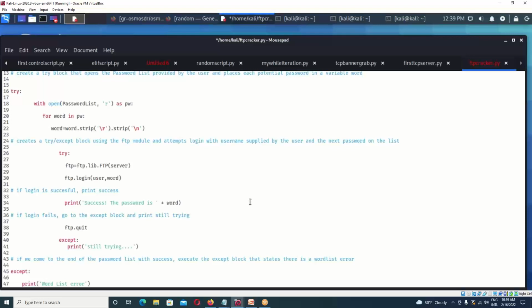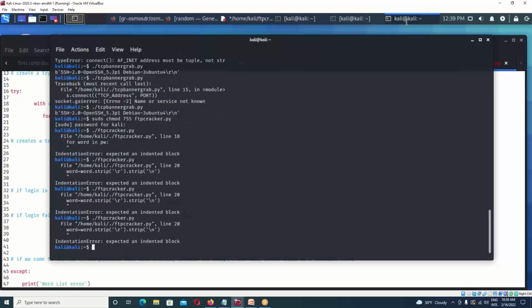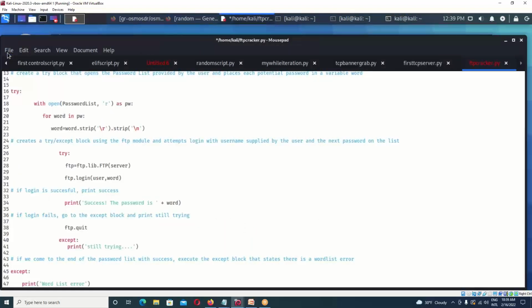All right. So let's go ahead and try running this and see what error messages we get, if any. Hopefully, we've got everything resolved. Okay. It's still having a problem with line 20. Did I save this? Let's go ahead and save it.